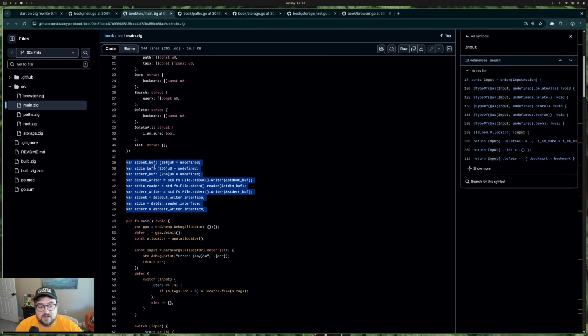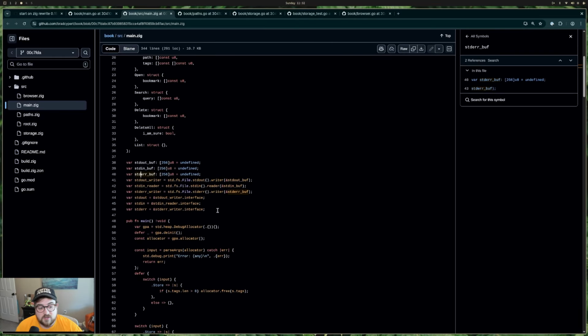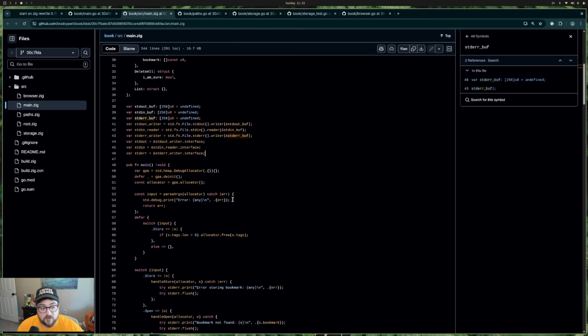I have standard out, standard in, and standard error that I access all throughout this file. All of that is handled in main.zig, so the paths, the browser, the other stuff shouldn't access that, and if it does, I need to refactor away from that. So I am just newing up these globals here. Maybe not the best solution, but I found that I was repeating so many lines of code all over the place, and I thought maybe we'll just pull them out to globals and see how this turns out, and so far it's turned out pretty great.